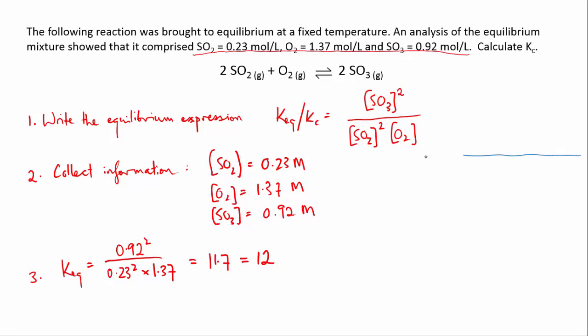Now just a short side note about the units of equilibrium constants. For a Kc where you're dealing in concentrations, all of the things that go into making up your equilibrium constant are concentration values, so they all have units of moles per litre. So if we look at this particular one, we have our Keq has the concentration of sulfur trioxide squared on the top, so each of those concentrations has units of moles per litre. So because it's squared, our units on the top are going to be moles per litre times moles per litre.